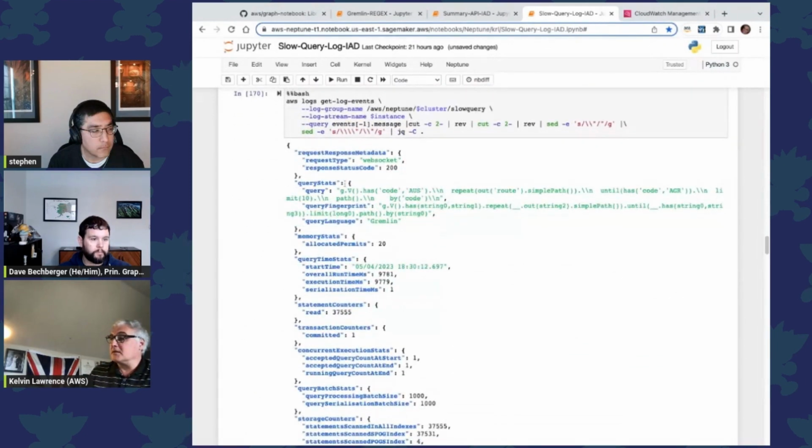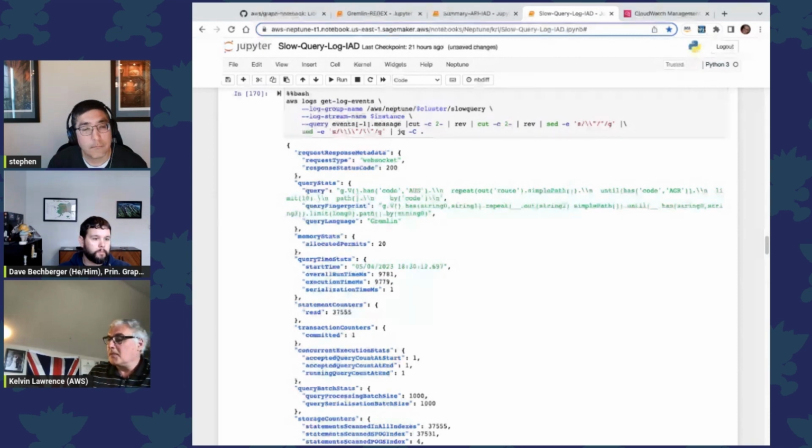And we can now see lots of information here. We received a WebSocket query. It had a 200 response, so it was okay. We can see the plain text of our query here, so there's our query looking for Agra. We can also see what we call the fingerprint, which is the anonymized query. If you're in an environment where you want to look at queries but don't want to show people the actual query, you can just show them the fingerprint version.